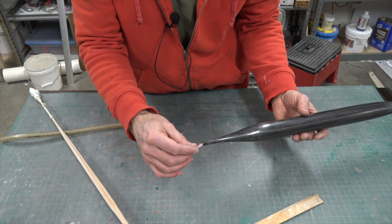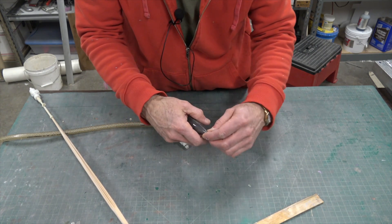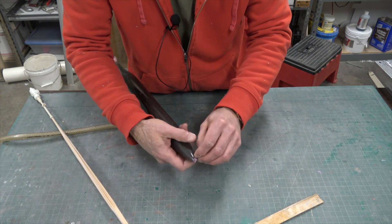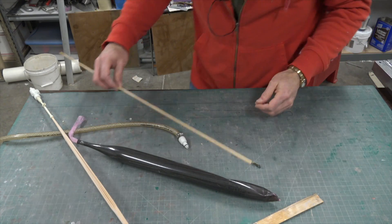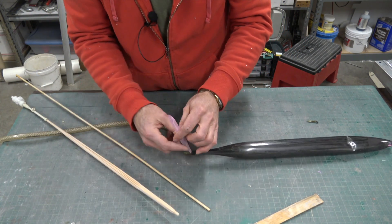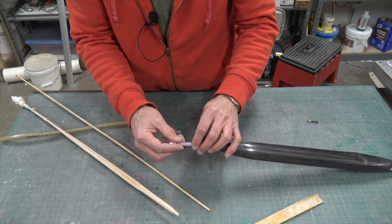Now we've got to get the liner out. The best way to get the liner out is to peel it back along itself, but I need it to go all the way through. So this is where I just tear off the tip of the nose to get it started. This doesn't want to tear — that tells me how strong it is. For this, I'm going to use a wood dowel and push it through. Because this is a hollow tube, if I just push it, it's going to go through the tube instead of pushing the liner. So I'm going to tie a knot in it. I want to make this knot loose, because I can probably reuse the liner.